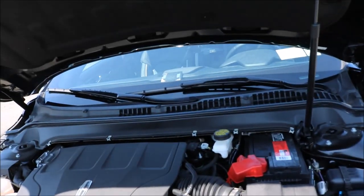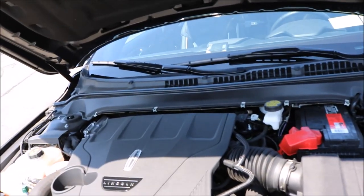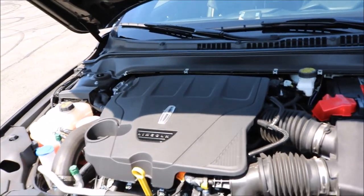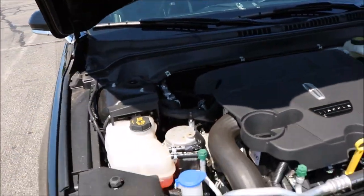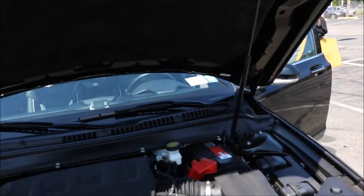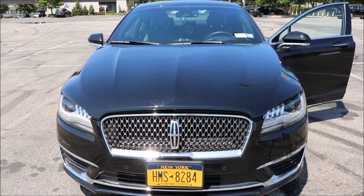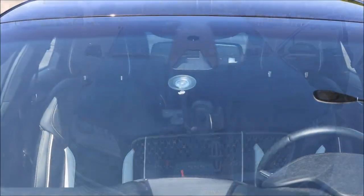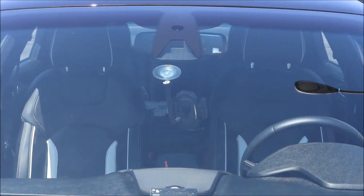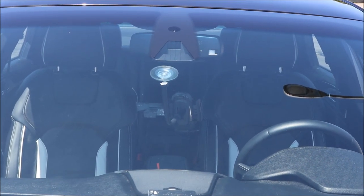And the exhaust sound, I don't like it. Very quiet, you don't notice anything about performance. This is a performance engine, but the exhaust is very, very quiet. So definitely the guys who own this car, I think they will tune and change the exhaust, at least a muffler delete. This car has adaptive cruise control, which I'm also gonna show, and rain sensing wipers. Very nice, very useful.